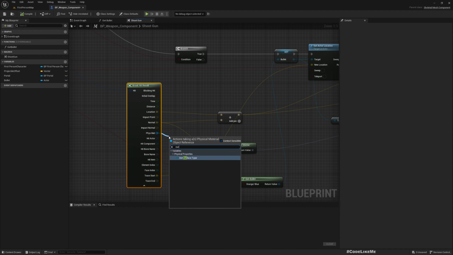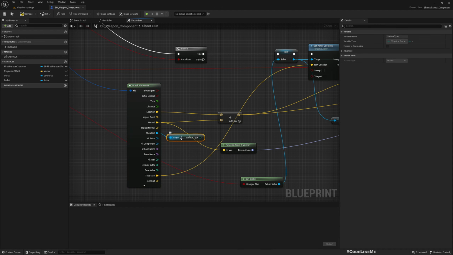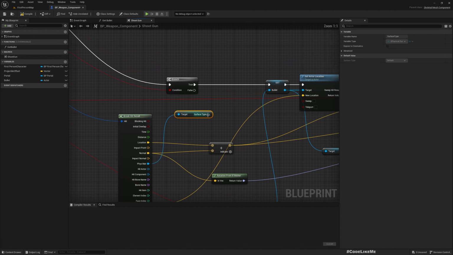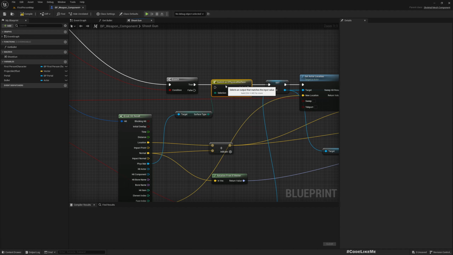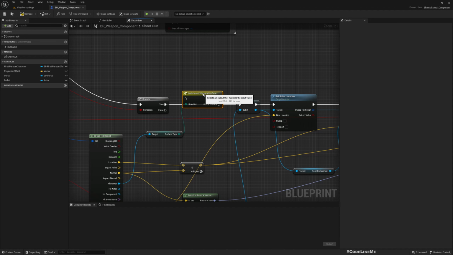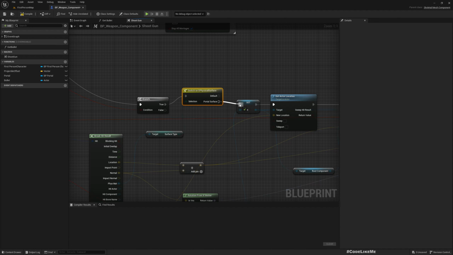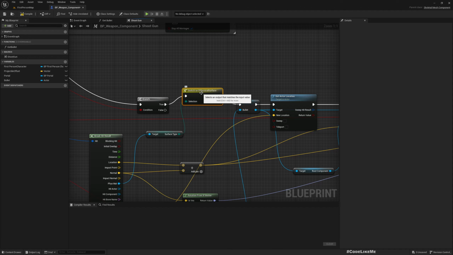From this we can get surface type, and we can switch based on a physics type. Now here we get either default or portal surface, because at the moment I only have two surface types. So let me connect it like this, and only connect the rest if I have a portal surface like this.